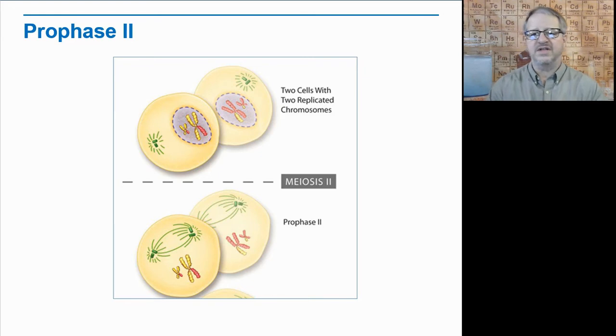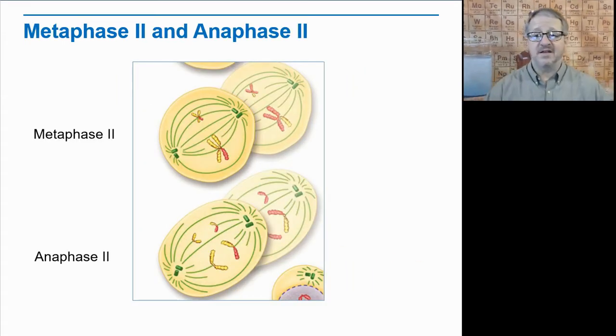All right, so the two cells at the top of this illustration here, take a look at those. These cells have two one-n chromosomes, but there are 4 chromatids. So, unlike the first division, neither of the cells has gone through a round of chromosome replication before entering meiosis II. It skips the S phase. During metaphase of meiosis II, the chromosomes line up in the center of each cell, just like in metaphase 1 and metaphase of mitosis.